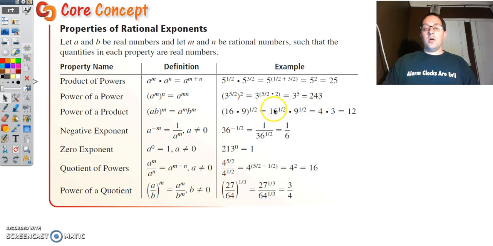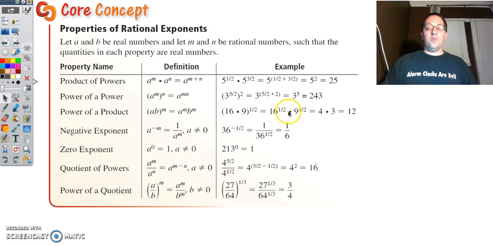This one, though, is honestly more useful most of the time going from here to there. So starting with this and going back into this one. So here you'll notice, okay, our bases are different, but the exponents are the same. And since our exponents are the same, that same 1/2, we can take the 16 and the 9 and multiply them together. So 16 times 9, that's 144, and the square root of 144 is 12. And a lot of times that is more useful than taking it like this and going from here to there.